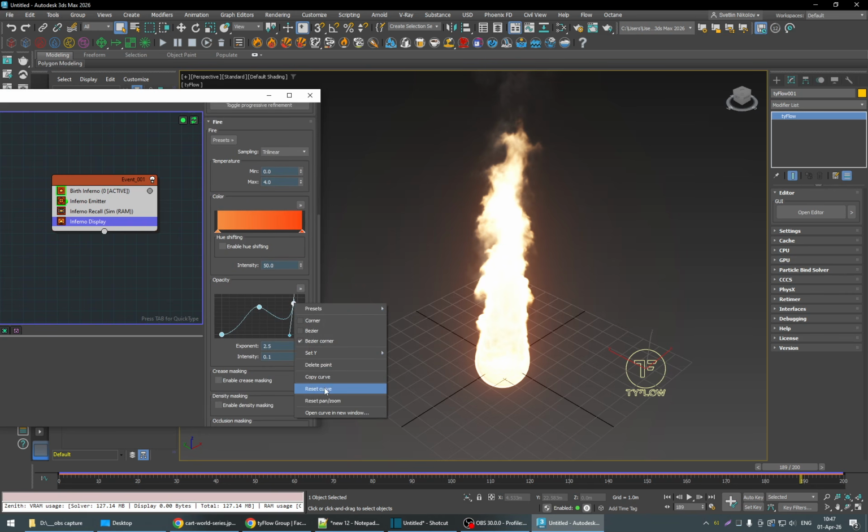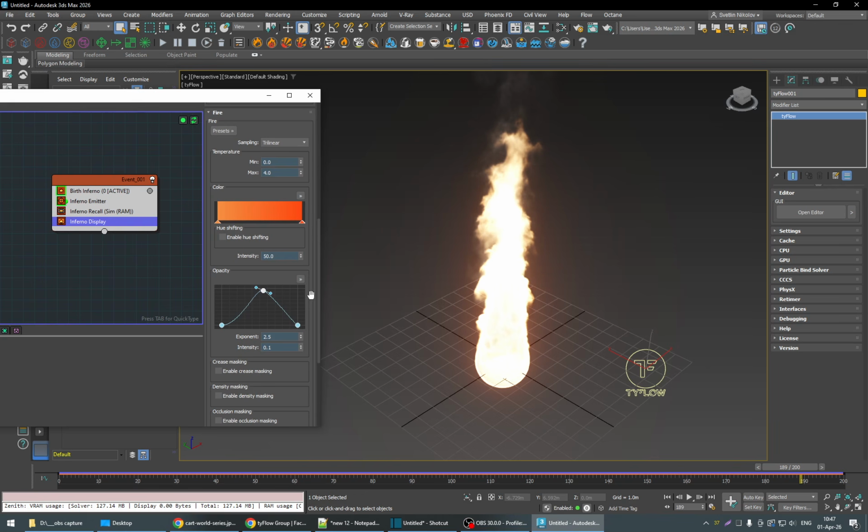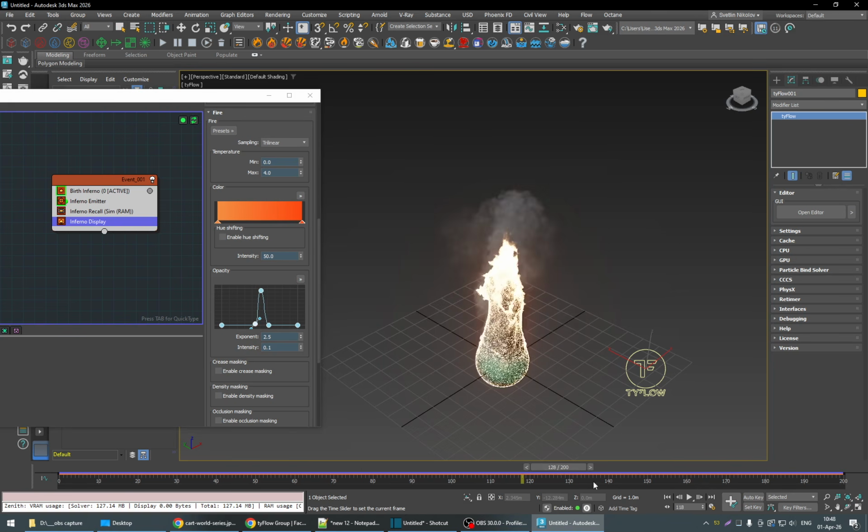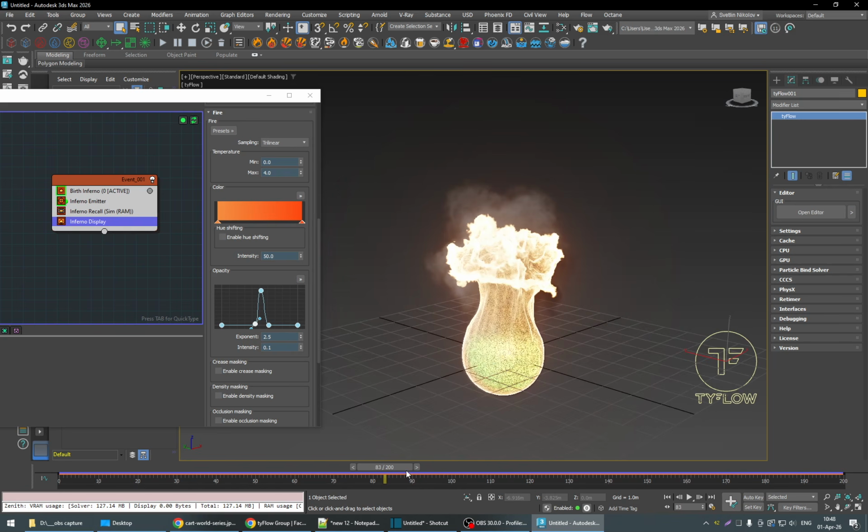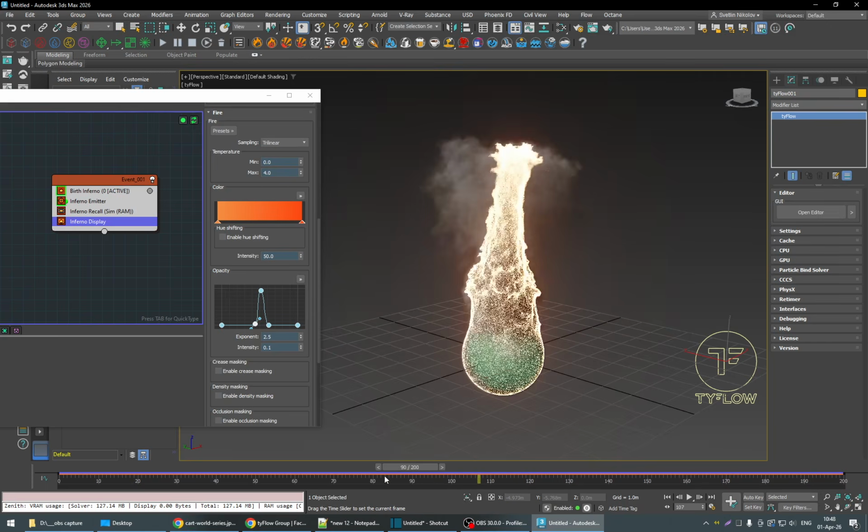And then the most important thing that governs the way that the fire looks is the fire opacity curve. Here I'm just gonna create a spike in the middle like this. I'm gonna shrink this a little, and that's gonna be the thing that gives the fire its fire look.